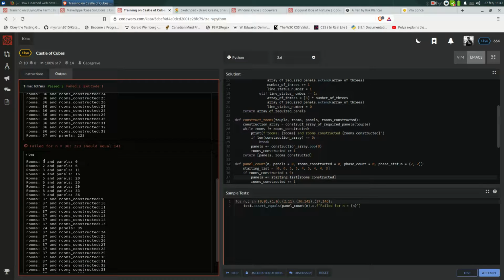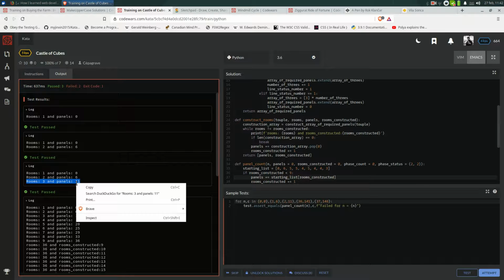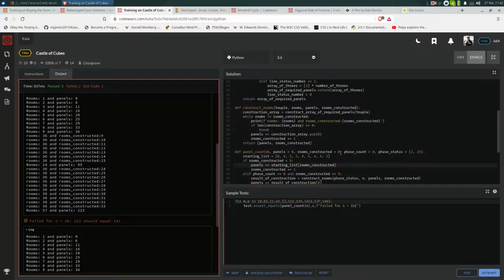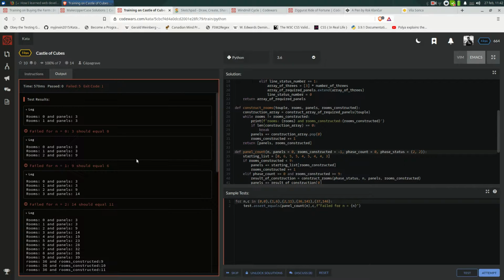Rooms 1 panels. Okay, let's see what's up. Here it mixes up the... So we say rooms constructed starts at -1. Oh, yeah. Now that's wrong.